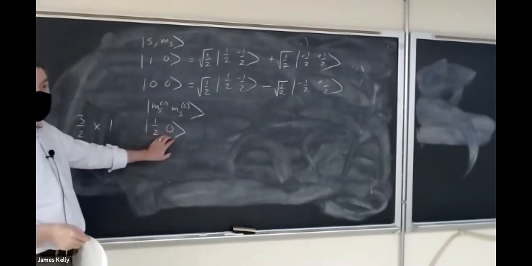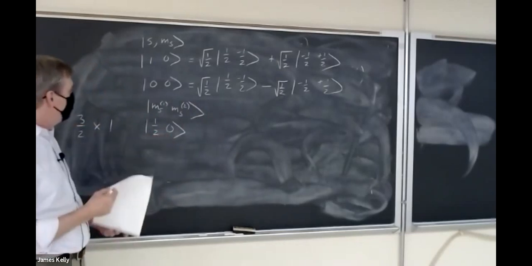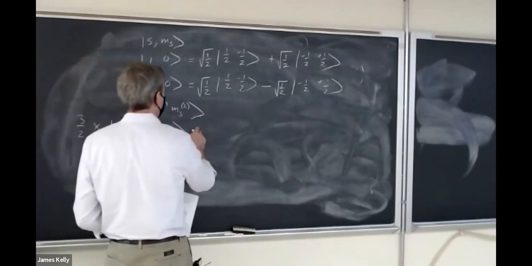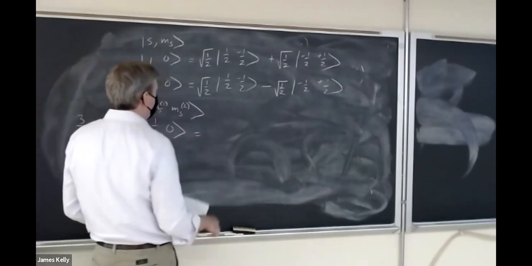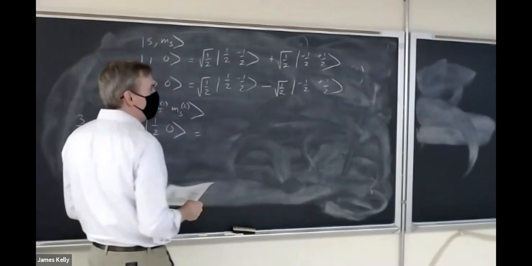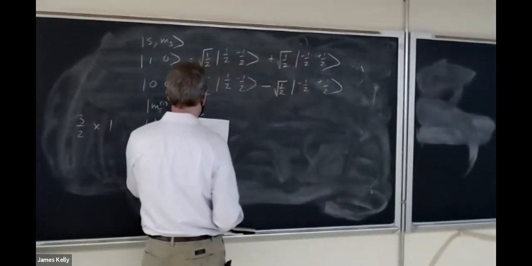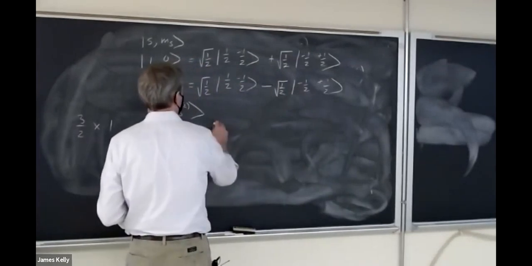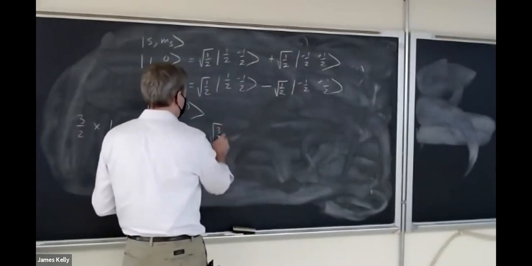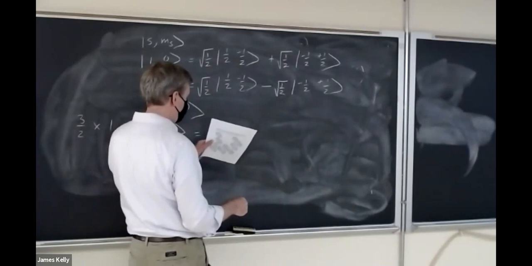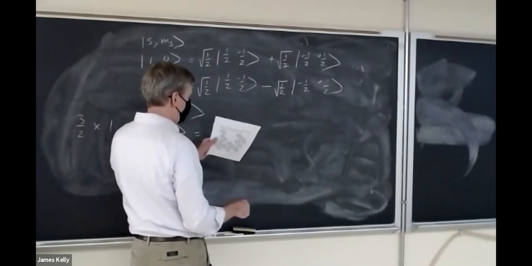I know it's hard to see, right? If you just write this, it would seem at least a little bit ambiguous. How do I write that as a linear combination of combined spin states? Well, the coefficients are √3/5 times the combined spin state that's sitting up above it, which is 5/2, 1/2.